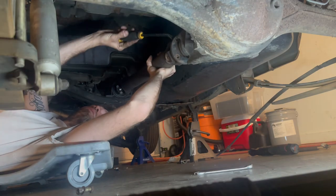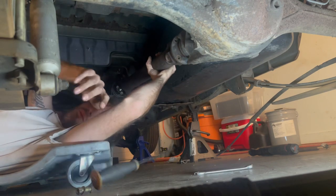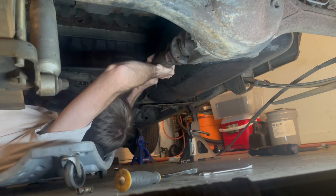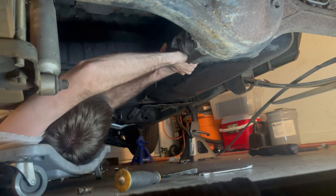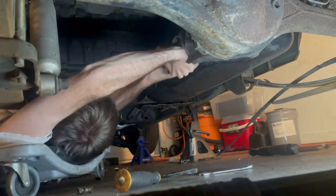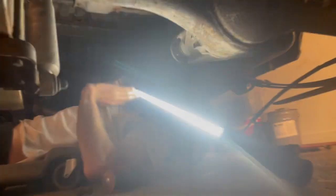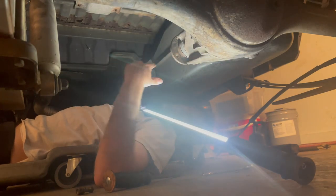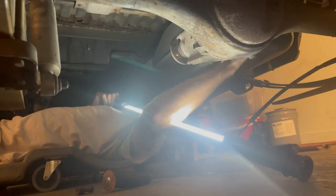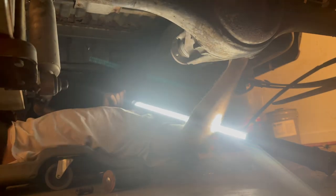So yeah, basically got the e-brake cables off, got the drive shaft disconnected, and I need to disconnect this ABS sensor right here, which is my wheel speed sensor. But if my speedometer doesn't work anymore, oh well.